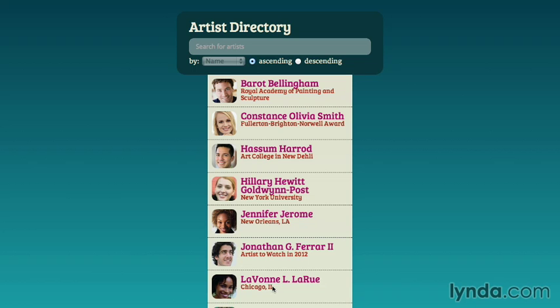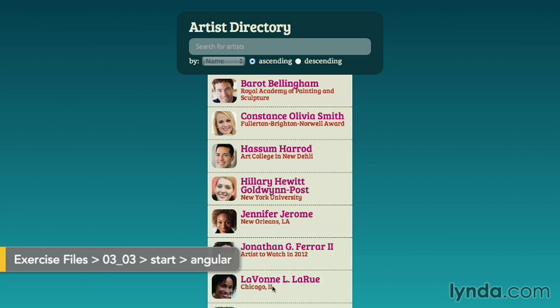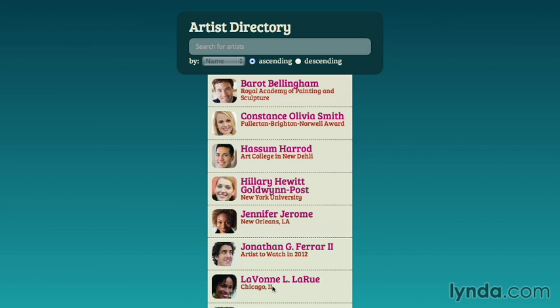We have the basic structure so that our application can handle routing, but we're only using a single partial. So all it does now is show a list of the artists. It would be great to make the list elements click through to a more detailed view of the artist information. We can do that by wiring up a second partial.